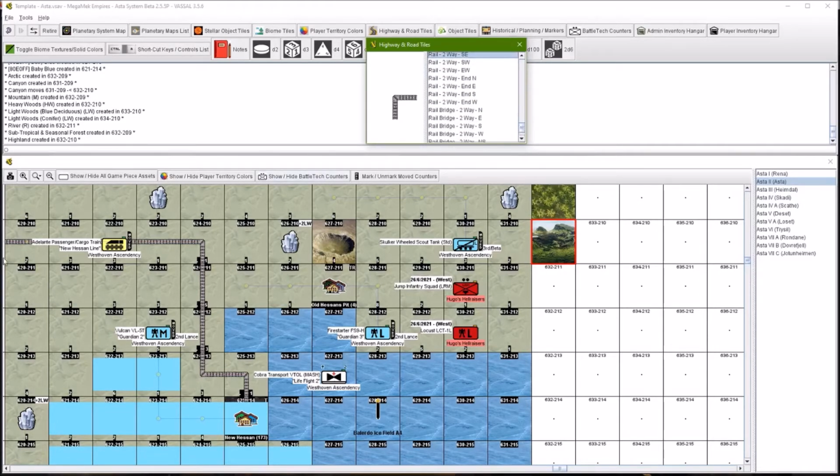We can see here on this diorama there is a railway heading into New Hessen from the west. There is a Westhoven Ascendancy train here, a passenger cargo train, called the New Hessen Line, moving down here for whatever purpose. And we can see that the counter has a light yellow color.